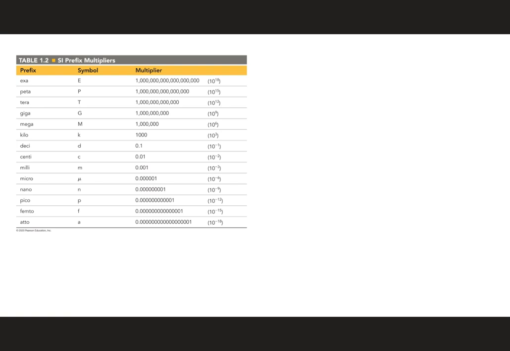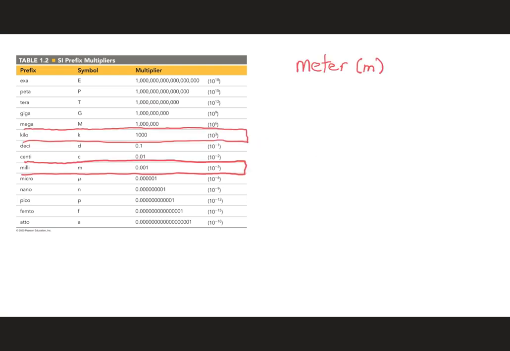Now, as scientists, we generally use this table based on the metric system, and we use metric prefixes to tell us the order of magnitude that our unit is from the base unit. So our base unit can be something like a gram, a gram or a liter. Base unit of a meter, and compare a kilometer and a millimeter to that and talk about how their numerical relationships work out. So a kilometer is 1,000 meters or 10 to the third meters.